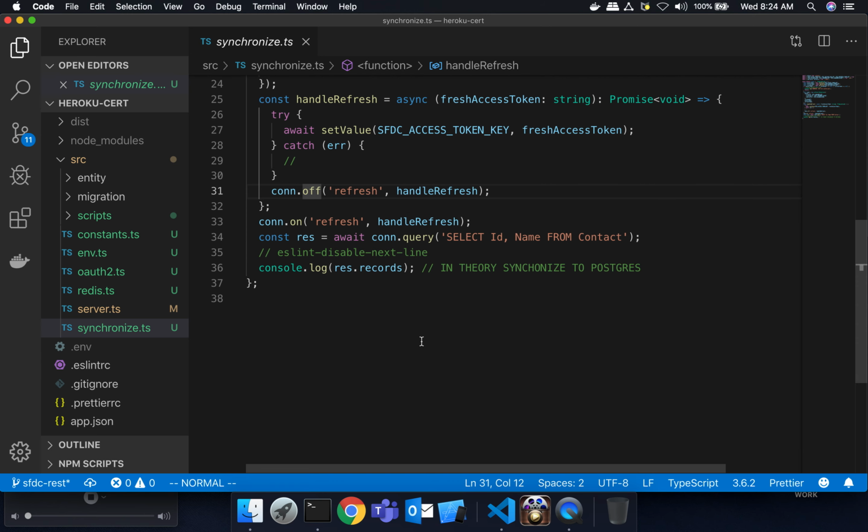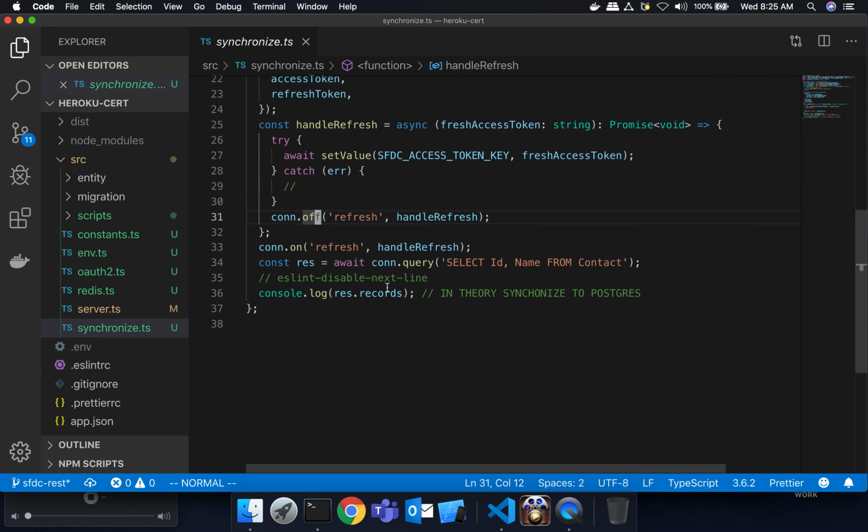Normally at this point, this code is designed in theory to cache that data. The idea is you go off to Salesforce, you get all your contacts, then you might want to cache it, for example, in my Postgres database. That way my Postgres database has a copy of my Salesforce data, and then I can do whatever I want in Postgres. I could have done all that, but I was being lazy, to be honest, and didn't want to get distracted with creating a new migration and all that stuff to create the table structure for that. So right now I'm just doing a console log of the data just to prove that we can get data from Salesforce. Okay, and that's it.